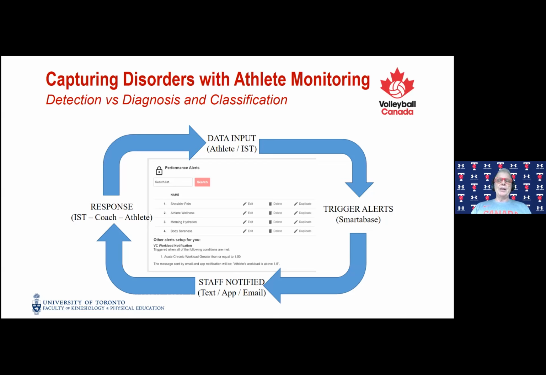He decides whether or not it requires further assessment by another person in the IST, et cetera, and then at some point, after there's been a response, maybe they've seen the doctor, maybe they haven't, someone enters data into Smartabase, the system that Ryan's using to track. It's the system they're using to detect that there's a problem in the first place, but then he goes back and, using a code like an Orchard code, tries to put in what is wrong with the athlete. The problem I have, and I've talked to him about it and we're working on this, is that often these things wind up getting put in the system without the problem having been thoroughly evaluated, and the quality of the input there is highly questionable in many cases.